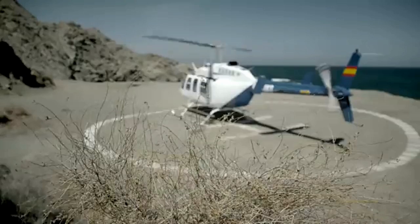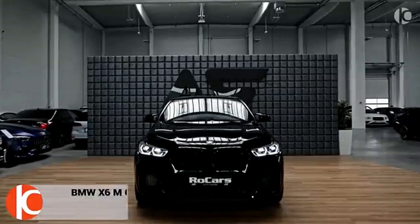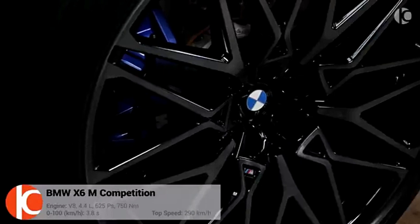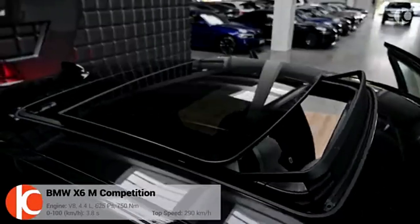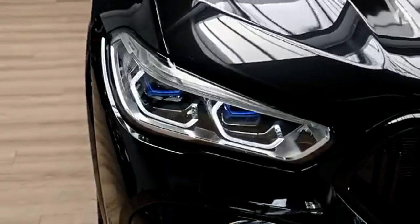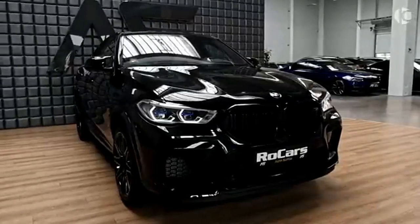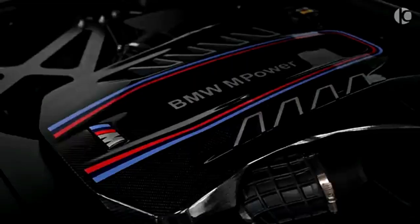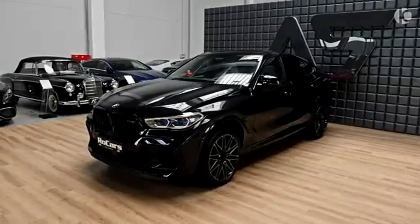Sales began in November 2019 as the X6 M and X6 M Competition performance models were revealed on the 1st of October 2019. The G06 X6 is based on the CLAR platform and features a double wishbone front suspension and a 5-link rear suspension. Compared to its predecessor, it is 26mm longer, 15mm wider, and 6mm lower. The boot capacity is 580 liters, and 1530 liters with the 40:20:40 split seats lowered. All G06 X6 models adhere to the Euro 6 daily emission standard.